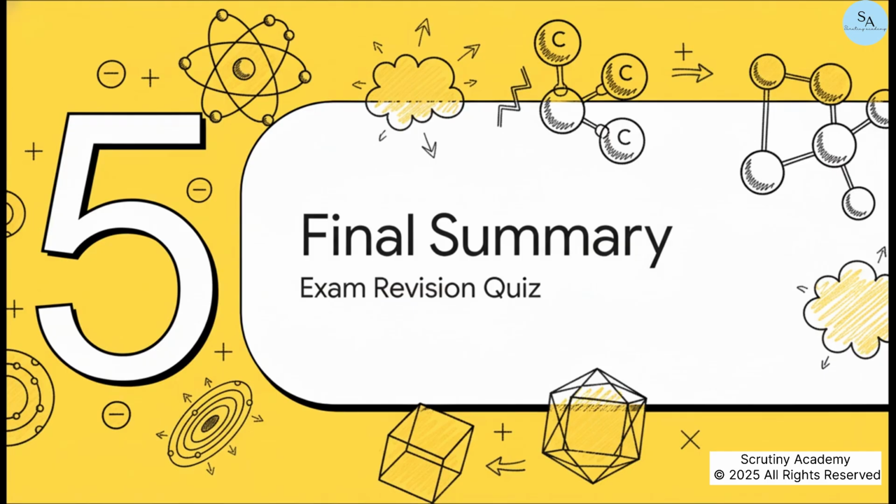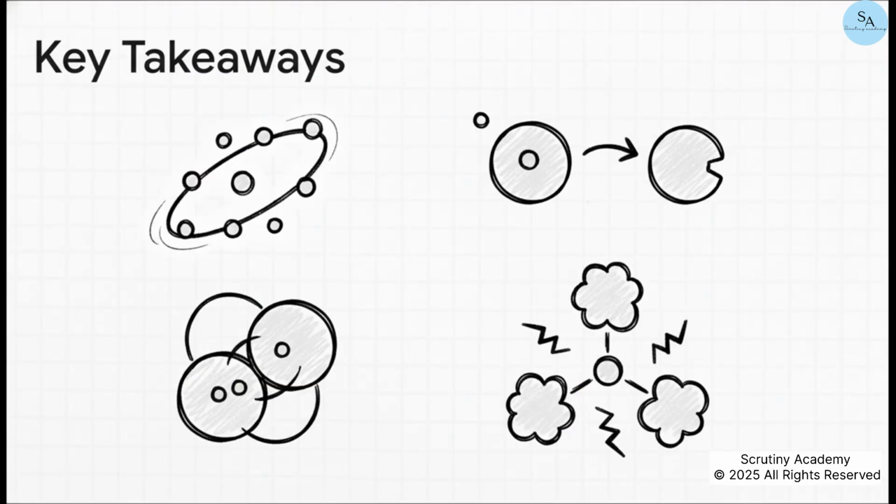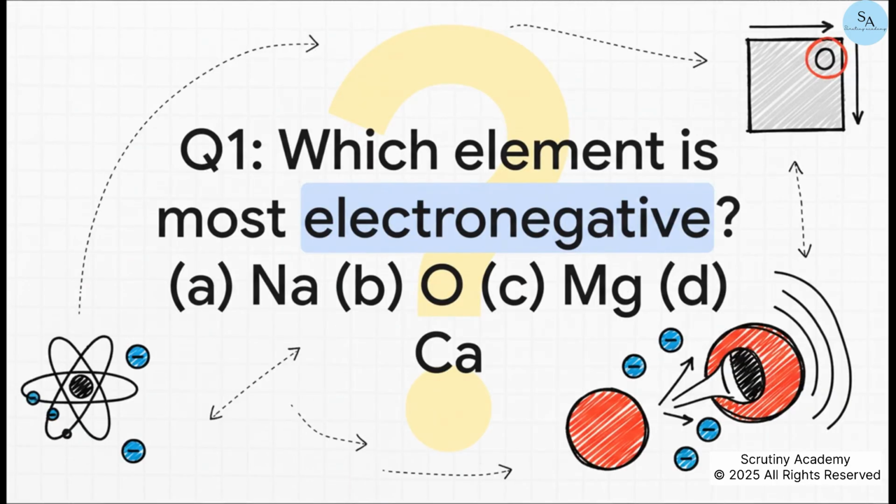All right, we have covered a ton of ground. We figured out why atoms bond, the 2 main types, ionic and covalent, and how those bonds lead to 3D shapes. So let's do a quick final summary and then test what we've learned with a few exam questions. Okay, if you only remember 4 things from this whole explainer, make it these 4. 1, atoms bond to get a stable octet. 2, ionic bonds are about transferring electrons. 3, covalent bonds are about sharing electrons. And 4, VSEPR theory says electron repulsion determines a molecule's shape. Got it? Awesome.